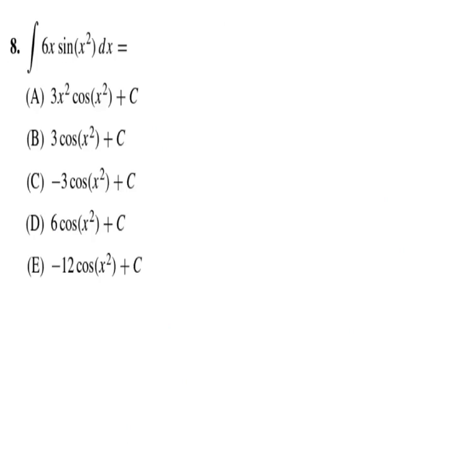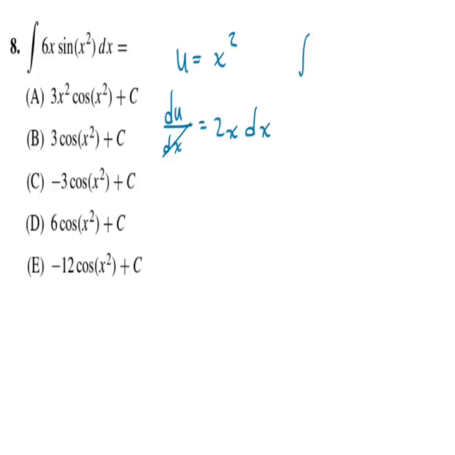Okay, this problem looks like it's a u-sub problem. So I'm going to make u equal x squared, and I chose x squared because x squared is inside another function. It's the most inner function. Most of the time that works. So I get the derivative of u with respect to x is du over dx, and on this side we get 2x. We're going to move that dx to the other side and then start replacing things.